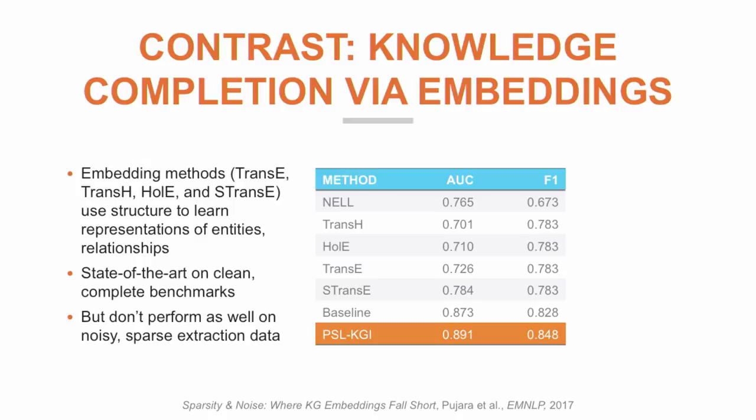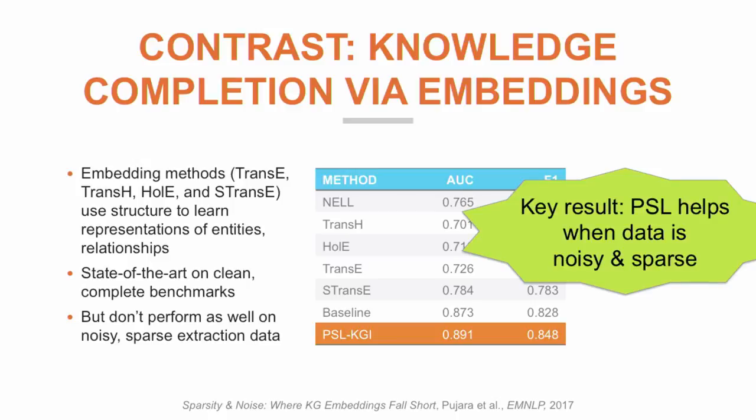Then going to a different kind of setting where there's been a lot of work on embeddings. These have been shown to work really well, and particularly well when you have a lot of data. But we compared applying them in a setting where you have more noisy data, more sparse data, and found that our PSL methods really helped. Even baseline methods were doing better than the embedding methods. And I think this is really just a hint at how we combine these kinds of settings where you have embedding methods that work well versus structure methods when you don't have as much data, and so on. And I think this is an interesting area for further work.